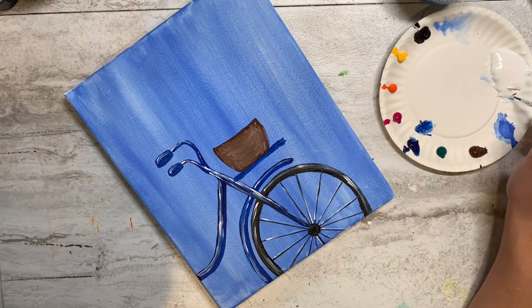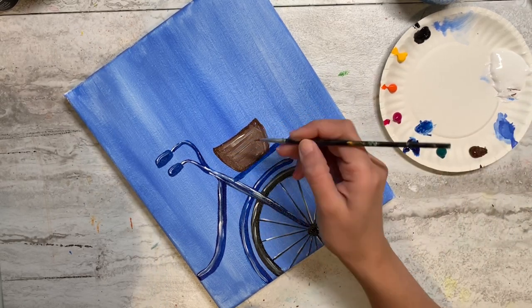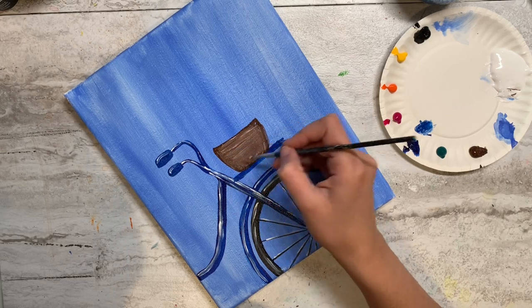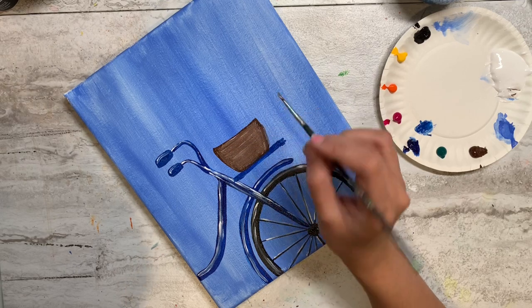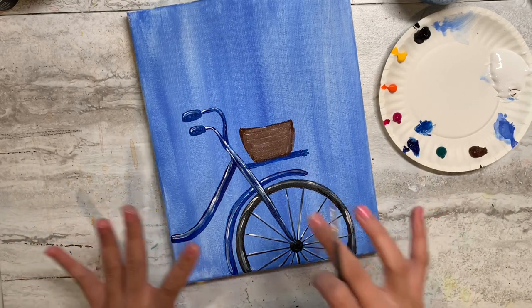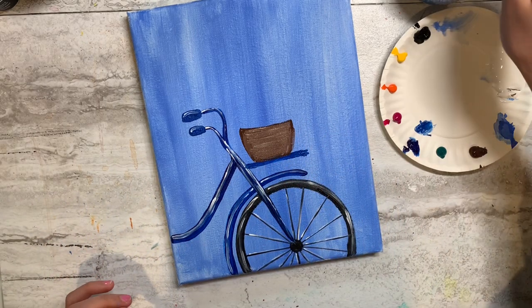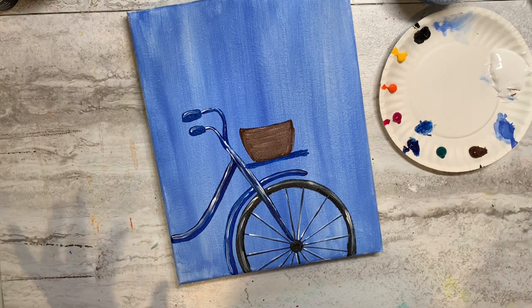Okay, I'm just going to use a little bit more white here. You can just apply your brush strokes however you are comfortable. I'm just going left and right like this. Now, don't think too much about the texture on this because we're gonna add a little bit of design on this basket. So I'm gonna have to let this dry maybe a little bit, and I'm gonna start working on the next stuff.